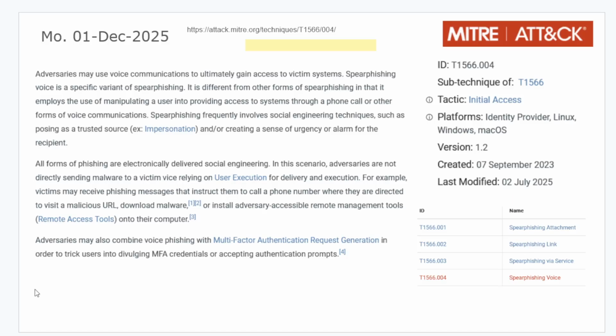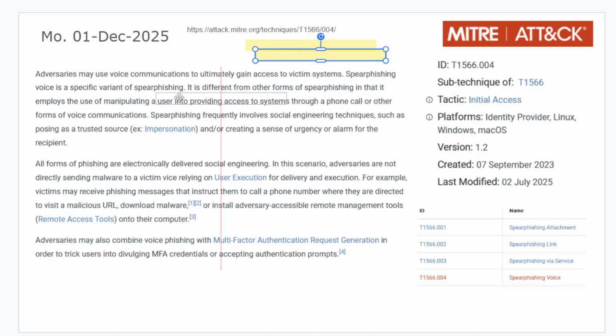Adversaries may use voice communications to ultimately gain access to victim systems. Spearphishing voice is a specific variant of spearphishing. It is different from other forms in that it employs manipulating a user into providing access to systems via phone calls.